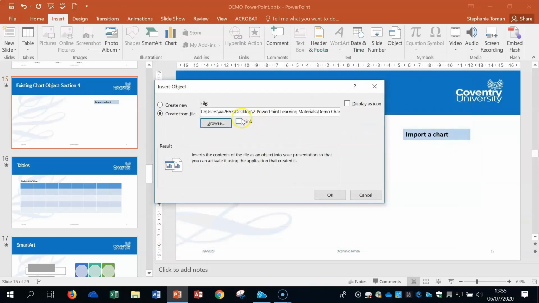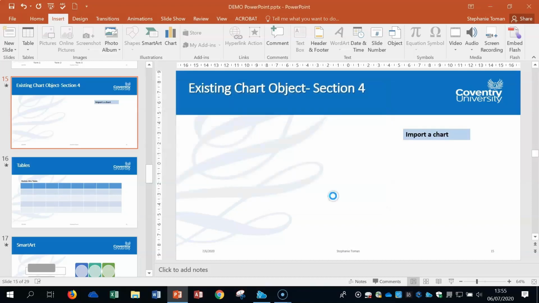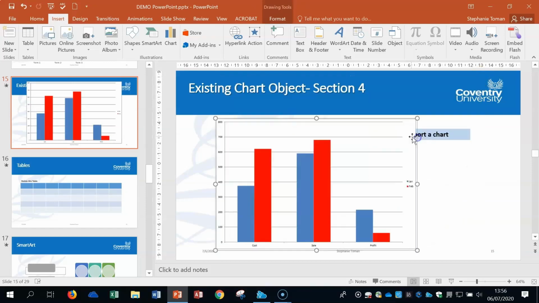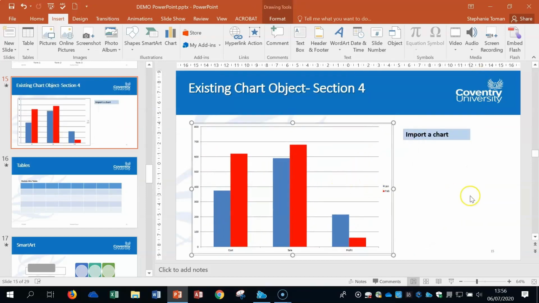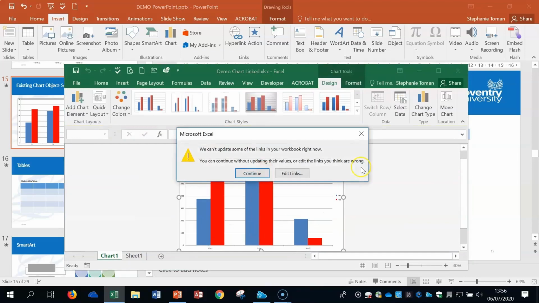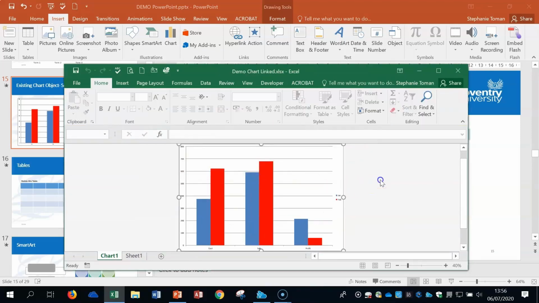So I double click on that. If I want it linked, in other words, if I want it to change in the original source, the spreadsheet, and I want it to change in the PowerPoint when I make changes, I make sure it's linked. If it's embedded, then only changes will happen in the PowerPoint. So give it a minute to come in, and you can see I can reduce its size, always from a corner to keep it in proportion. If I double click on it, it should take me back to the source because it's linked. Okay, so that's how we do that.